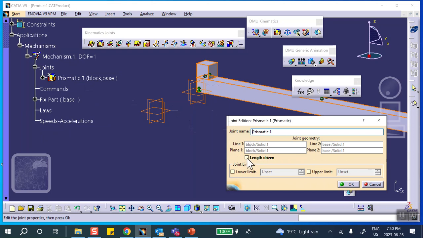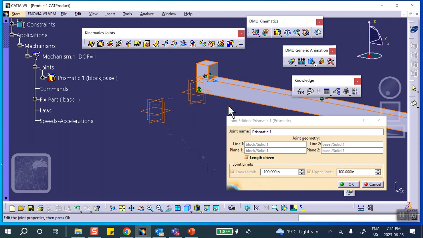Notice that this box is not checked. When I click on it, suddenly something shows up and it shows that it's moving in this direction. This blue arrow tells you that it is moving to the left. I don't want it to move to the left. I want it to move to the right. So I'm going to put my cursor on this blue arrow and click on it so that it flips it. Okay, good. That's what I want.